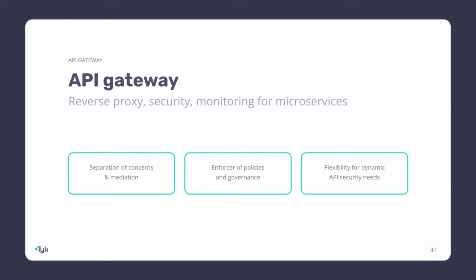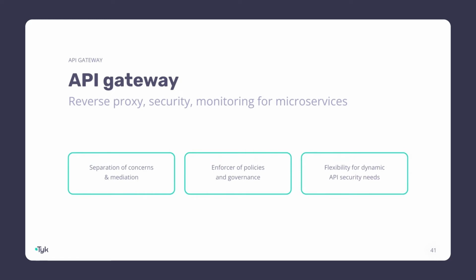It also means that it can then act as an enforcer of policies and governance. It is pretty much a standard umbrella which can then be applied. Any kind of protocol, any kind of policy that you are applying at the gateway or the management platform level, APIM level, can then be applicable to all of the microservices underneath. So when you're adding a new microservice, expanding out your overall backend, you can easily add that and it will be part of the bracket of your API gateway. Once it's being routed through the API gateway, all of the policies that were previously being applied to your previous microservices will now also be applied to this extended one.